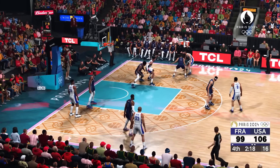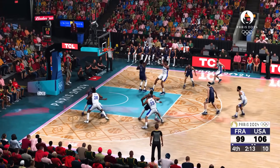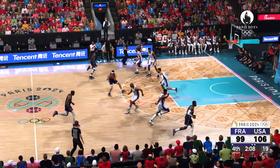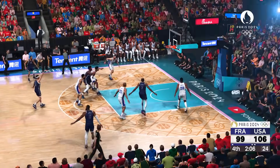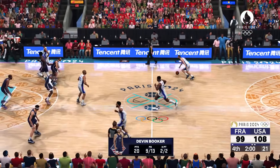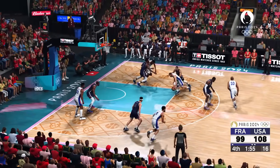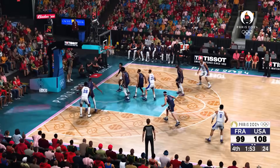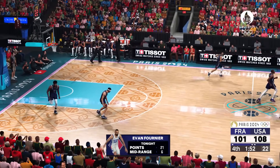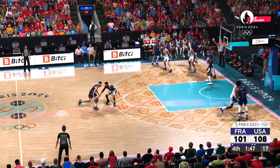Fournier against Curry, and it's off the back rim — no good. You can just see the frustration growing on their faces. Nothing going their way. It's just been one of those games, and they need to find a way to turn it around before it gets completely away from them. Here's Fournier, and the shot goes in — Fournier's got 21. Pulling out the floater at the perfect opportunity to display that aspect of his game.